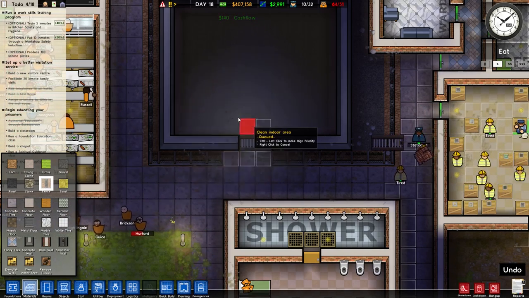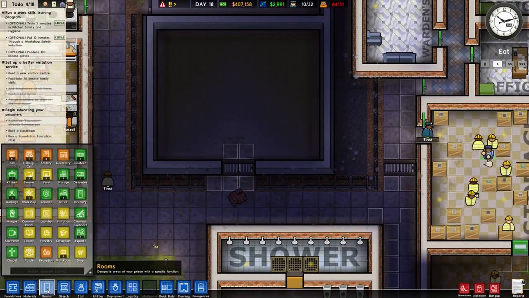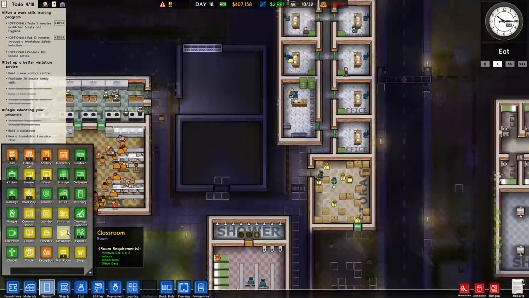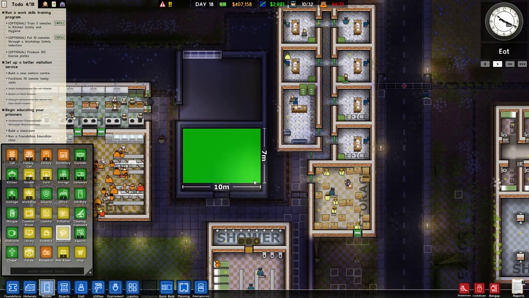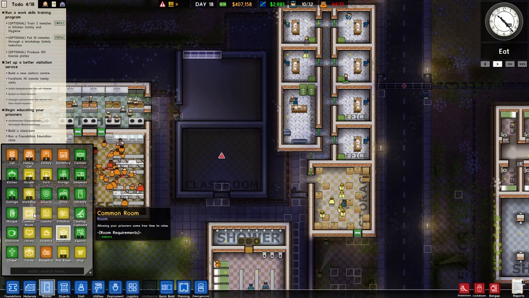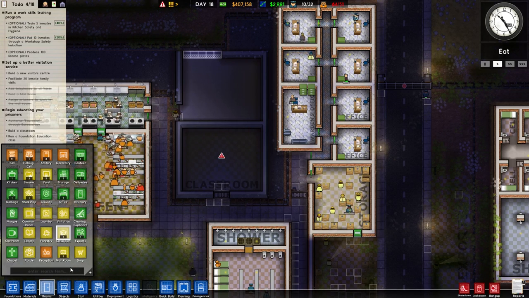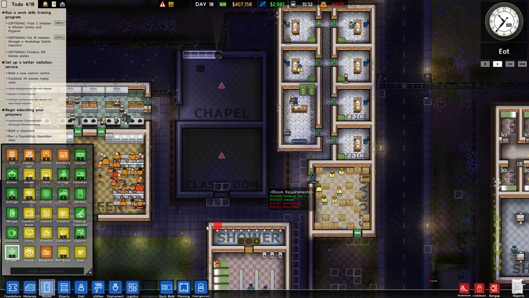I'm very confused. Okay, do you know what? Never mind. I don't think I need to worry about that. So let's zone these out, shall we? Rooms. One needs to be a classroom. One needs to be a chapel. I think they're pretty much the same size. So let's make that the classroom. Da-da! And make that where the chapel might be. I can't see it. Where is the chapel? There it is, in the corner. Chapel. So zone that out as a chapel.